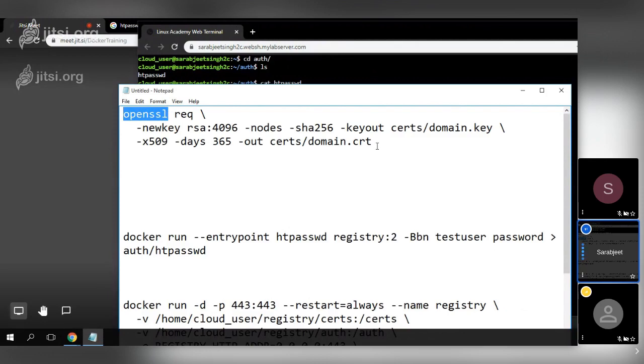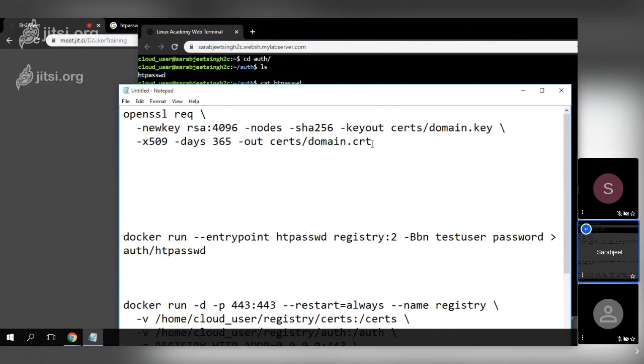You don't have to worry about what it is doing, just remember that we have to get a certificate. In a real scenario, you will take help from your security team, and they will provide you certificates and all the things.